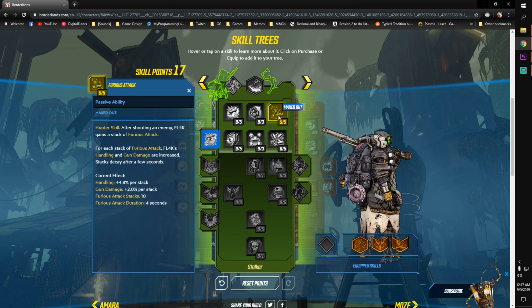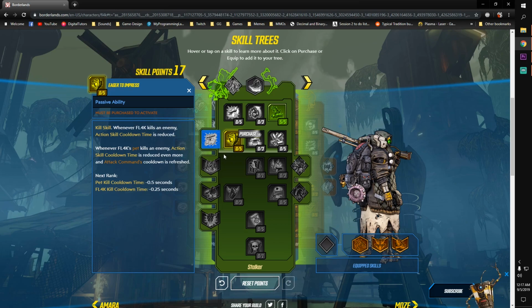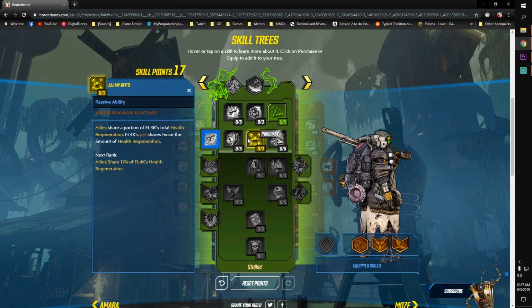This will unlock tier 2, and yes, you guessed it, another 3 options. Option 1, Eager to Impress. Whenever Flak kills an enemy, action skill cooldown time is reduced. Whenever Flak's pet kills an enemy, action skill cooldown is reduced even more, and action commands cooldown is refreshed. Decent option. Let's look at the other ones first.